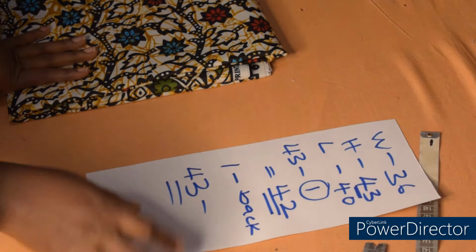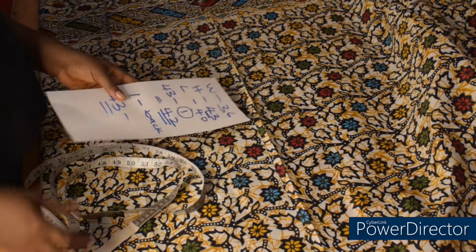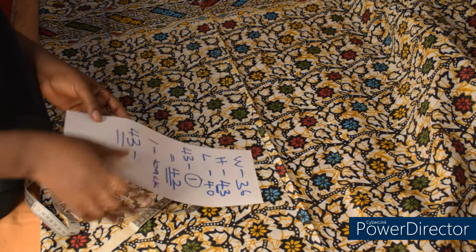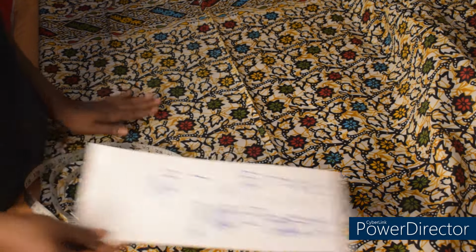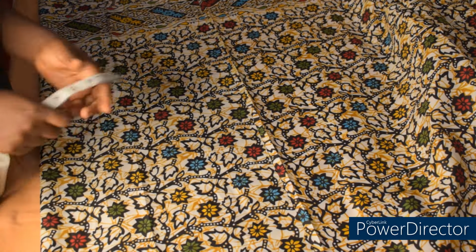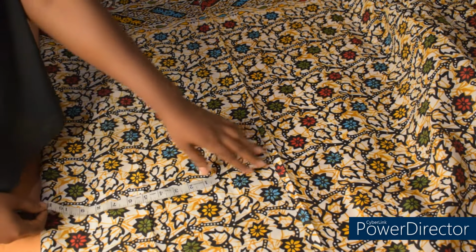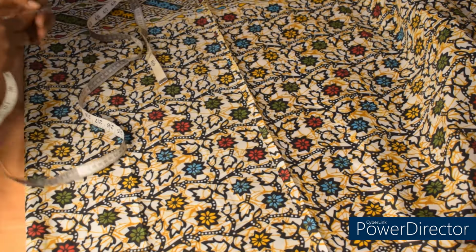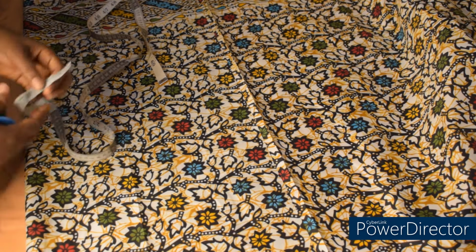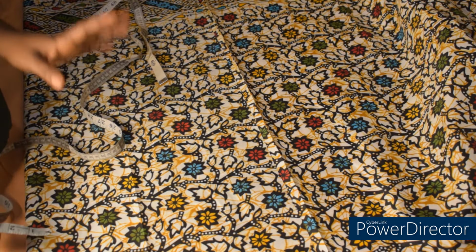So having said that, I'm going to place my material on fold. So I place my material on fold using the hip measurement, which is the biggest part of my measurement. So what I have here is my hip measurement divided by 4 plus extra 5 inches allowance. So guys, after placing my material on fold, the next step is to remove our allowance, the slit allowance.